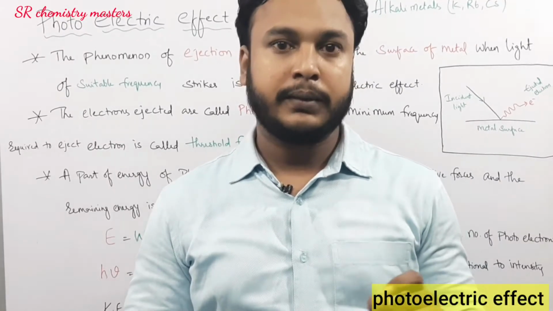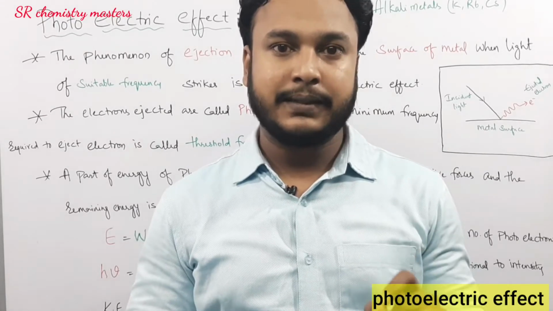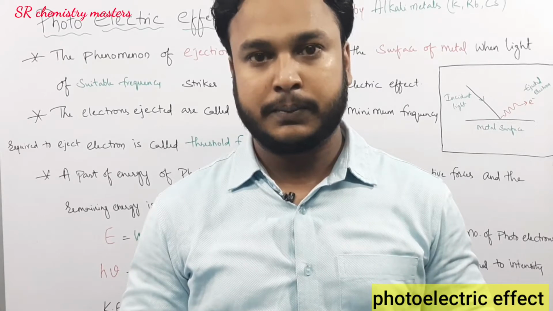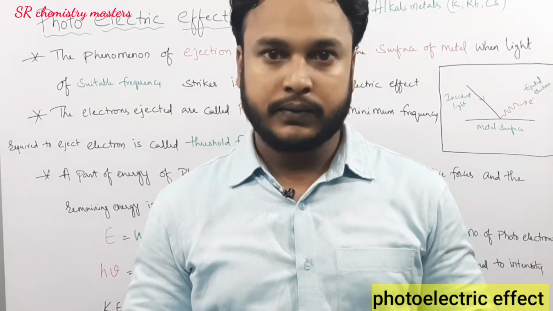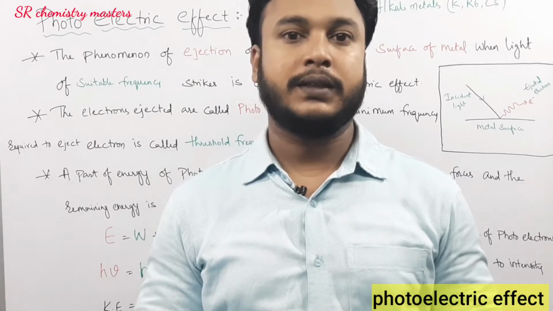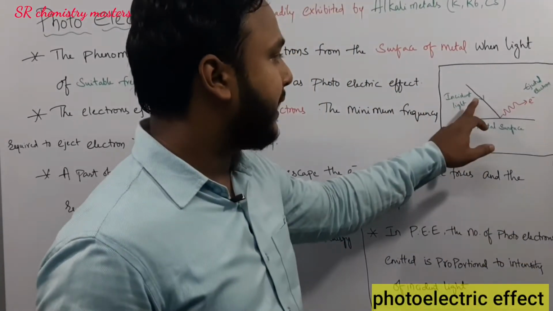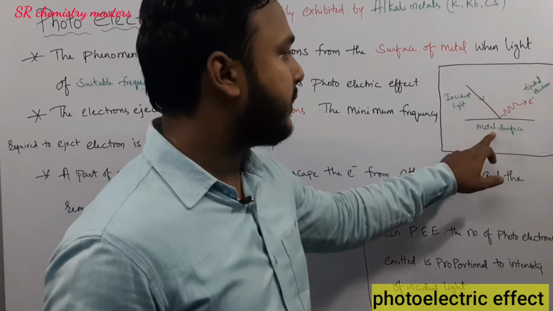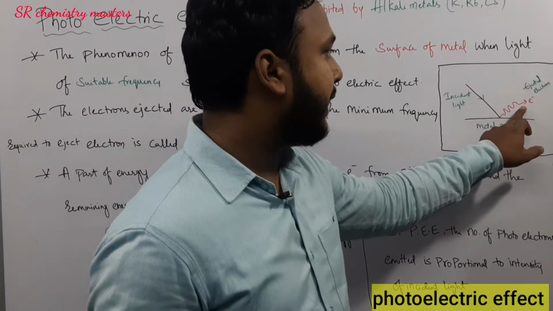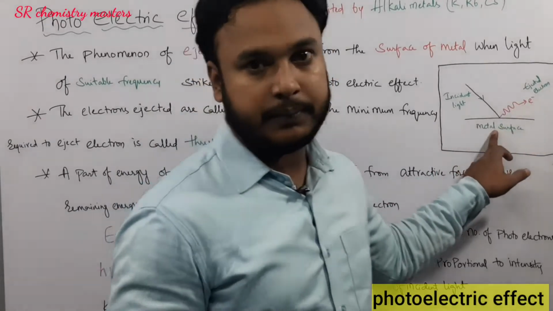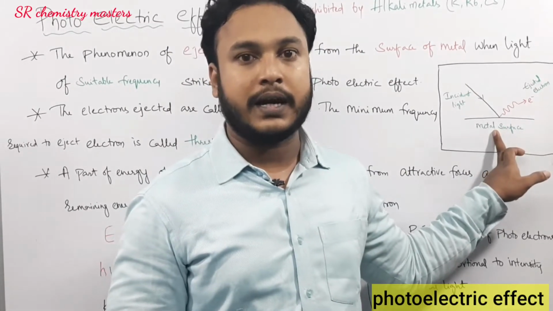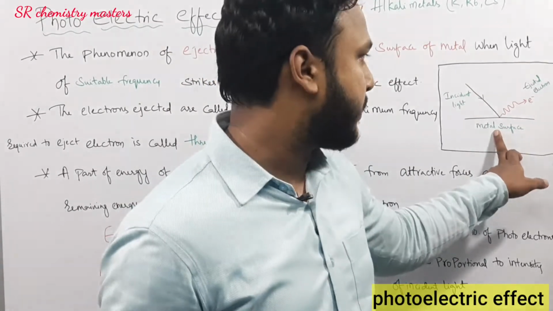Let us take an example. A bowler is bowling a ball. When the ball strikes the pitch, you might have seen the sand particles get raised from the surface of the pitch. Similar to the sand particles rising from the surface of the pitch, when the incident light is incident on the surface of metal, the electrons are ejected from the surface of the metal. The electrons which are ejected from the surface of the metal are considered as photoelectrons.